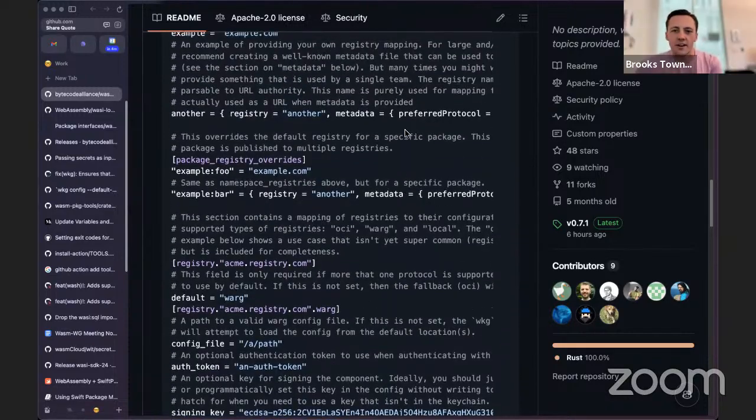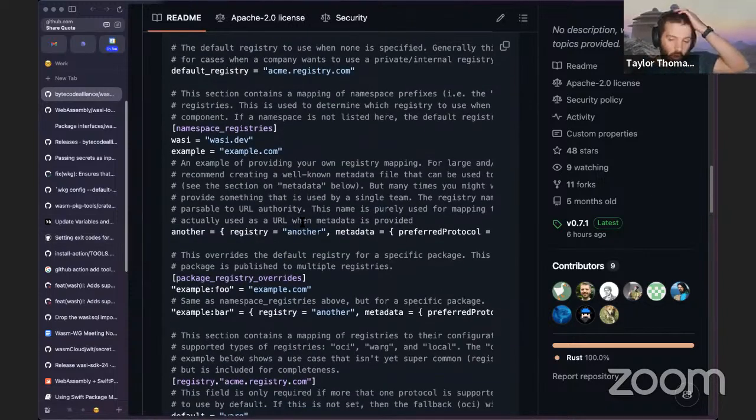Sorry to leapfrog you here, Colin. It's just because of what Taylor was just talking about. This would happen if you have a registry proxy or a mirror or something, this is where you can configure it. Just say, instead of pulling from GHCR, pull from this mirror. Yes. Cool. Specifically for that.